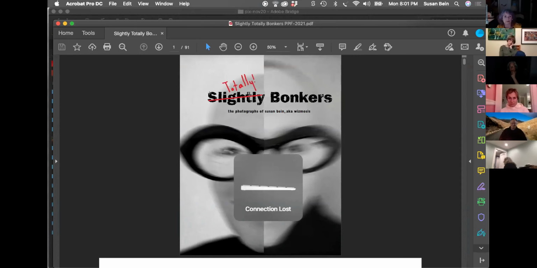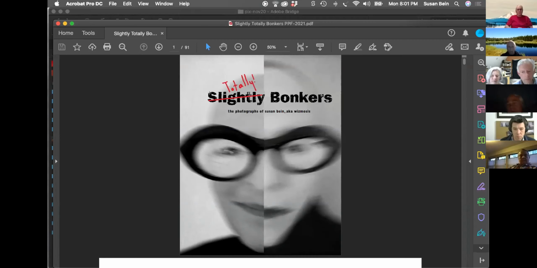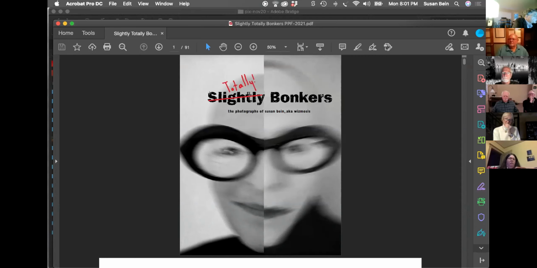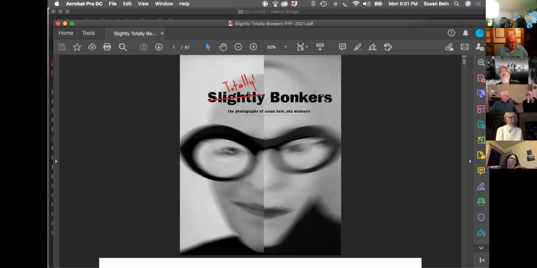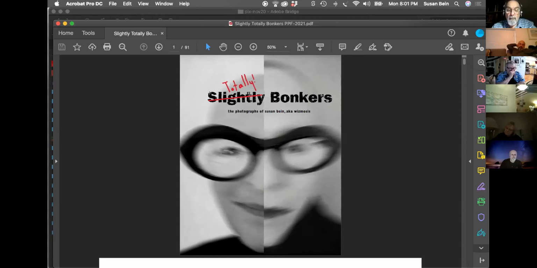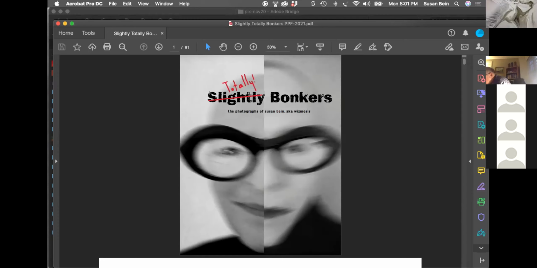In putting it together, I've made many photo books for different people, and usually you put one photograph per page with a lot of white around it, which gives a kind of visual silence so that the viewer can really take in each photograph and sit with it. But that wasn't a practical solution for this book because I have too many photos.